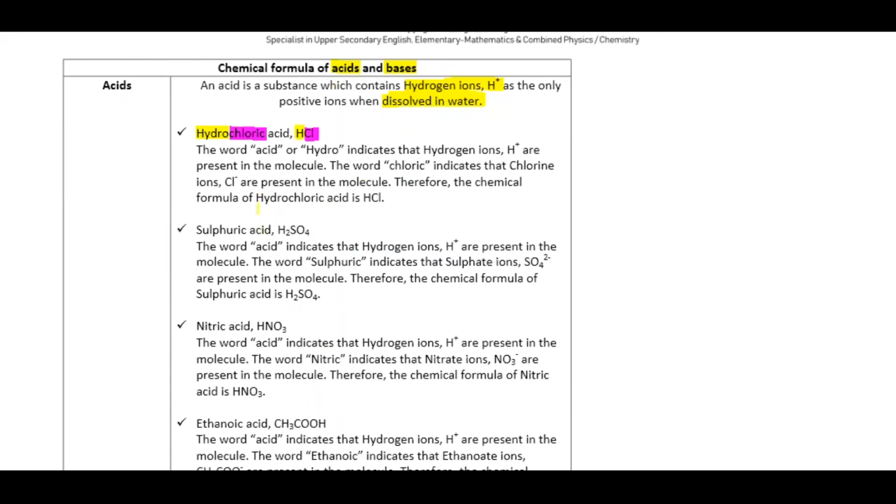So sulfuric acid. Here hydrochloric acid is a little bit different in the way it's named. But just know that the hydrogen atom over here can either be called hydro, which represents hydrogen, or it can also be called an acid. So an acid by default will mean that it has a hydrogen atom there. So when you see the word acid or the word hydro, it means that there is a hydrogen atom here. Alright, so let's move on to the next example.